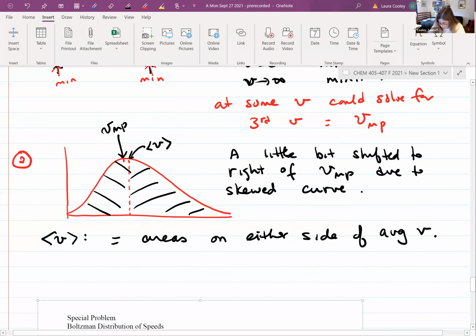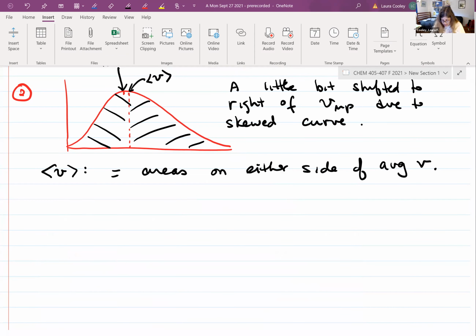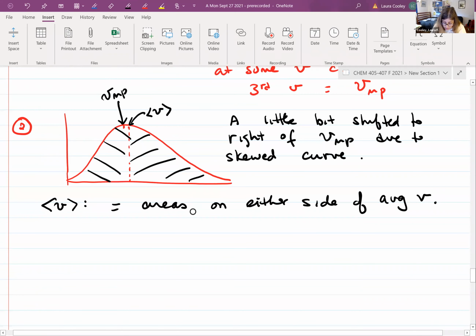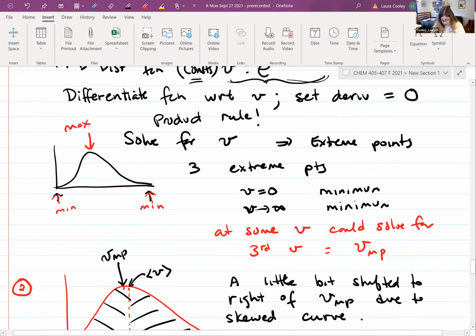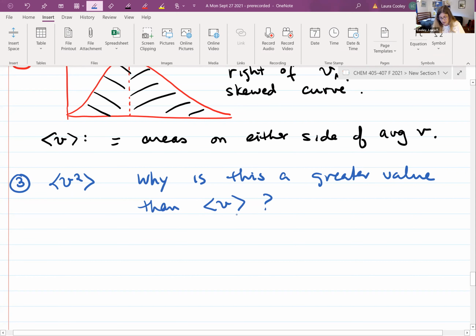All right. And now I'm going to tell you about the third one. Maybe you can guess what that is, because we've been talking about yet a different average, right? The average of the square. So the third one, I just drew it even further to the right here, number 3. That is actually the average of the square. So my question is, why is this a greater number? Why is the average of the square a greater value than the plain old average?